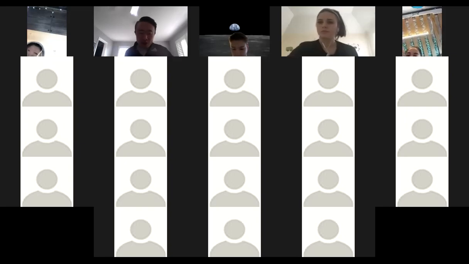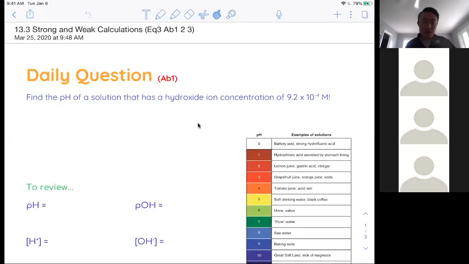But yeah, here we go, 13.3 notes. Grab that and then make sure you're on speaker view so you can see my screen soon. I'm gonna share it right about now and hopefully it looks like this. Yeah, okay, we're good.